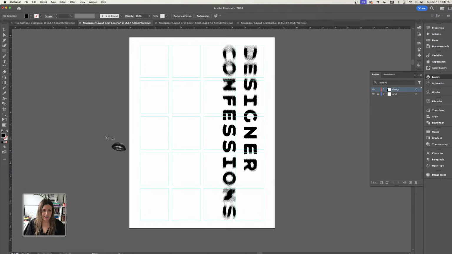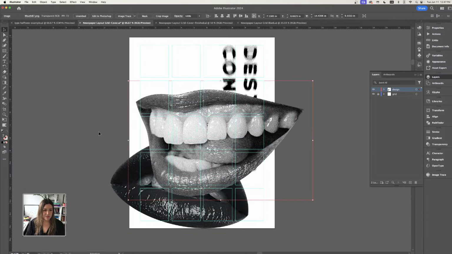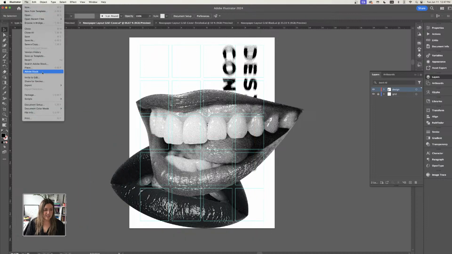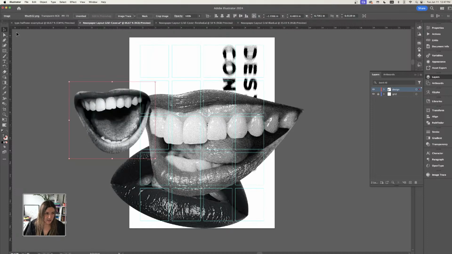Just a little collage. Oh, the second one didn't work. Sometimes it does that when I place a bunch of images at the same time. And I love how these images are already a little pixelated.